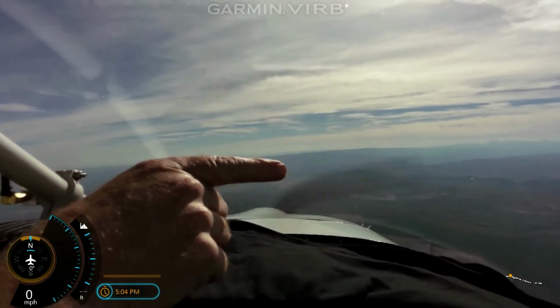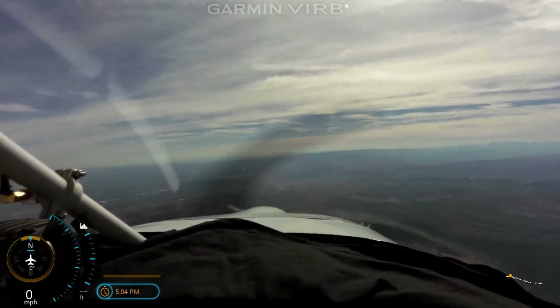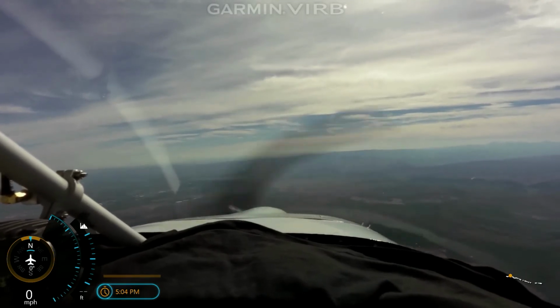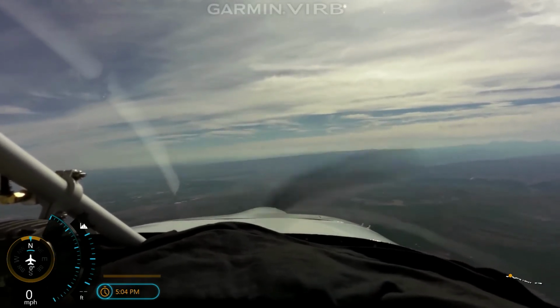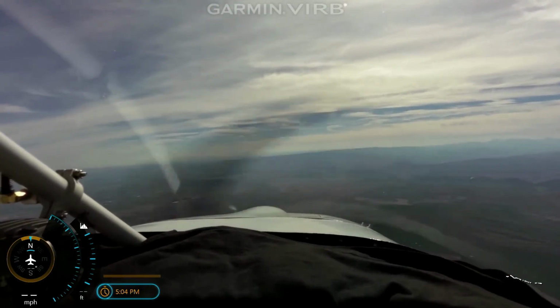We're going to make a right turn here and go up that valley there. So once we get up into the passes, I'll turn it back on and we can look at some of the great scenery. The Snoqualmie Pass is a really, really pretty area. All right, signing off for now.